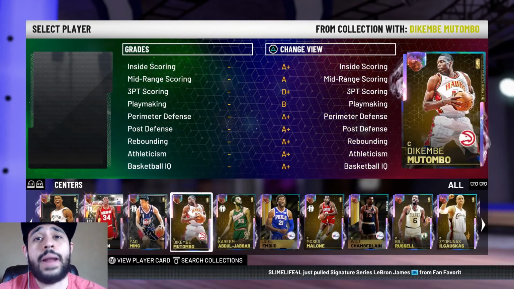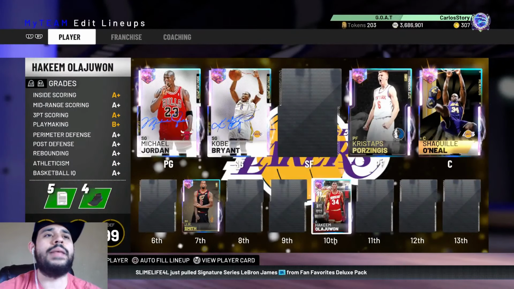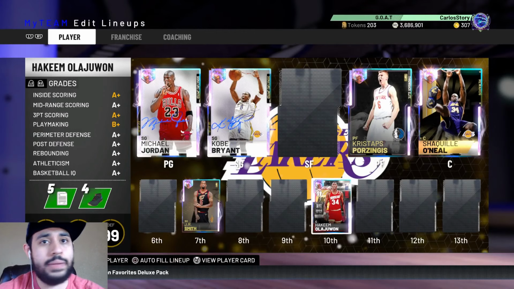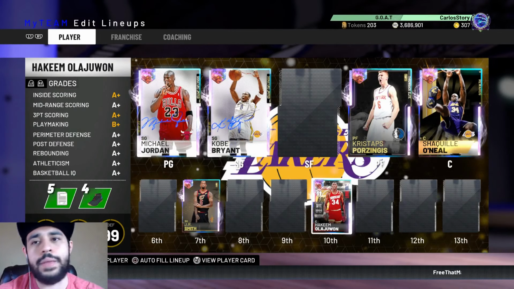He has a beautiful release, but I think I'm going to go with Mr. Hakeem the Dream. I just like his release a little bit better than Kareem's. And I feel like I play better with Hakeem, even though Kareem is still a great option. I might end up switching it here and there, but for now, we'll go with Hakeem.